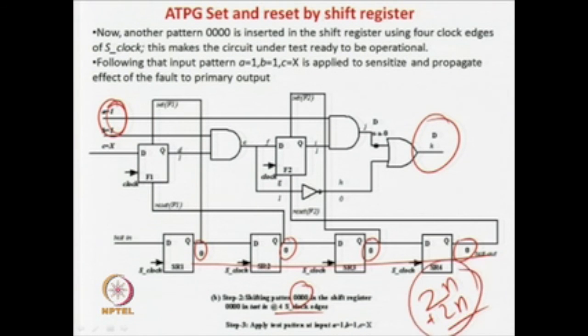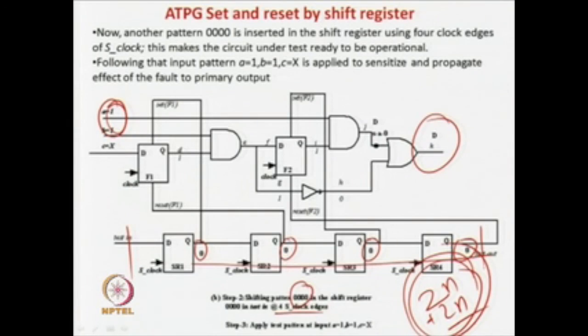So, a huge number of extra test patterns are required to control the shift register to do the set and reset controlling, and that actually is the bottleneck and is killing us. So, this design was also not very popular, and then came what you can call the main design achievement of testing. If you ask what is the most important design in case of testing, I will say it is the scan chain. So, the scan chain came into picture, which actually solved this problem forever.